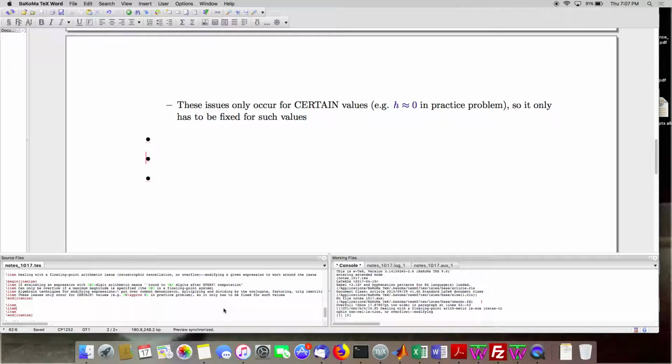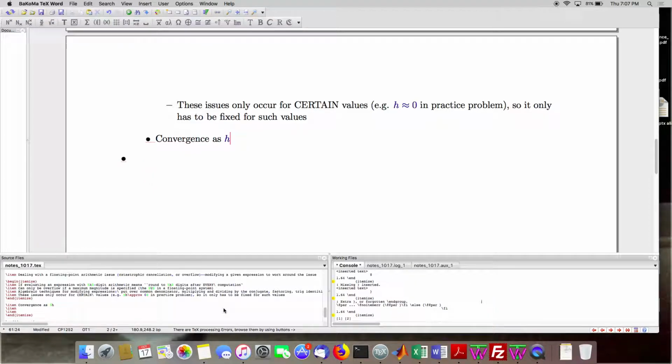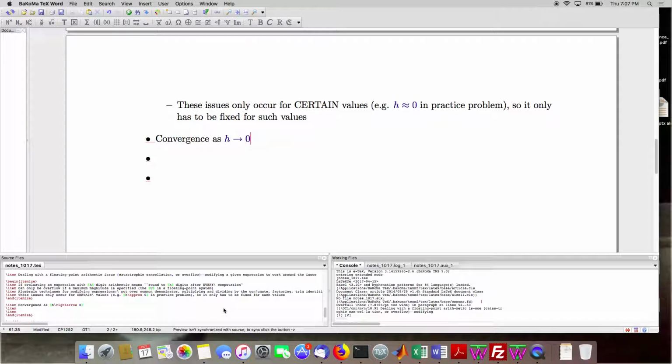Third kind of problem: convergence as h goes to 0. And actually, I'm just going to narrow it down to that, because we did study two types of convergence: n goes to infinity, or h goes to 0. H goes to 0 is what was put in the practice test. It's what will be on the real test also. I'm doing it out of laziness because it's easier to talk about.